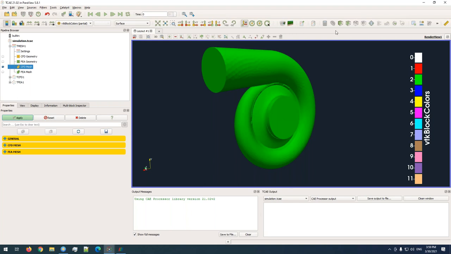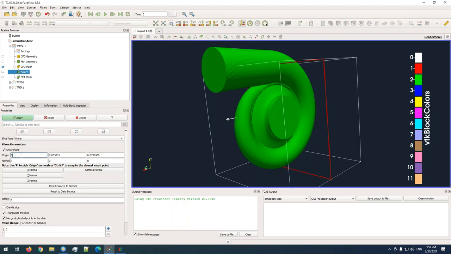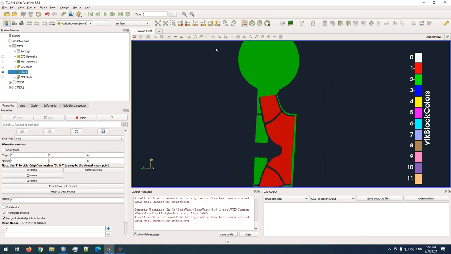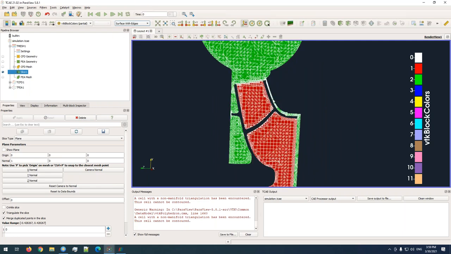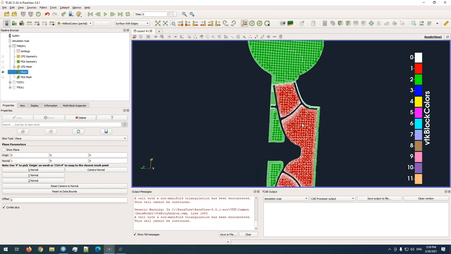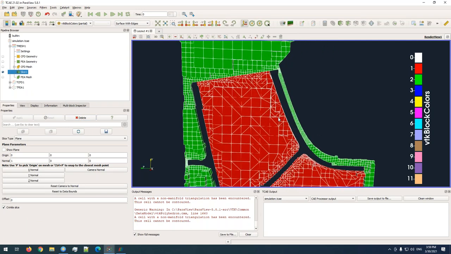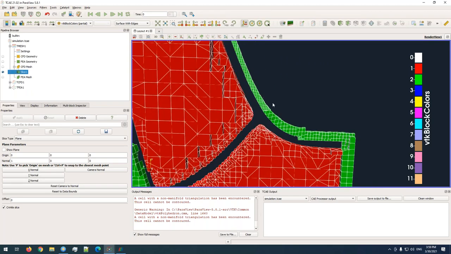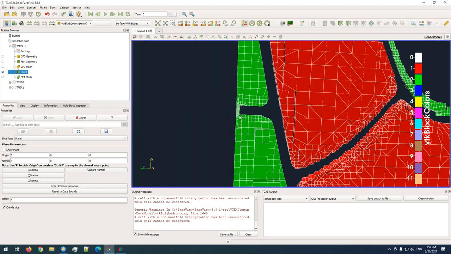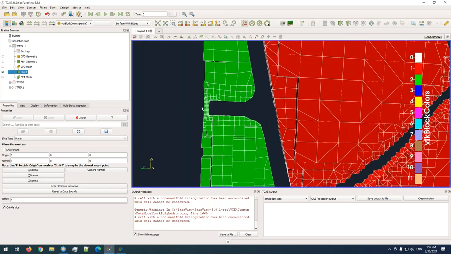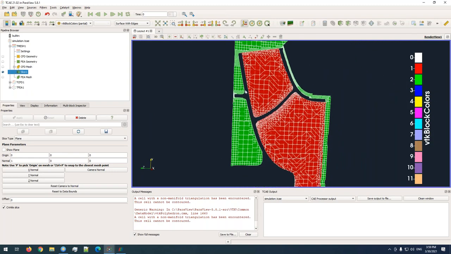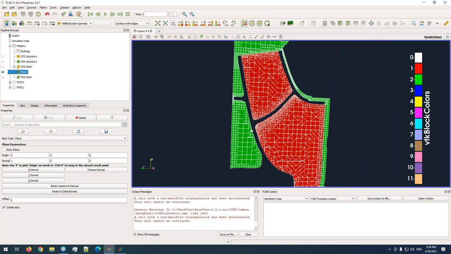And I can make a slice to see what is inside. So I will slice it just in the middle to see the topology of the mesh. Yes, surface with edges. And for example, I can make a crinkle slice to really physically see the shape of the cells. So you can see that it proportionally splits or refines the leakages. And similarly here, the gap refinement will add cells only in the small gaps and not in the larger gaps. So it follows the level of refinement on the walls themselves.